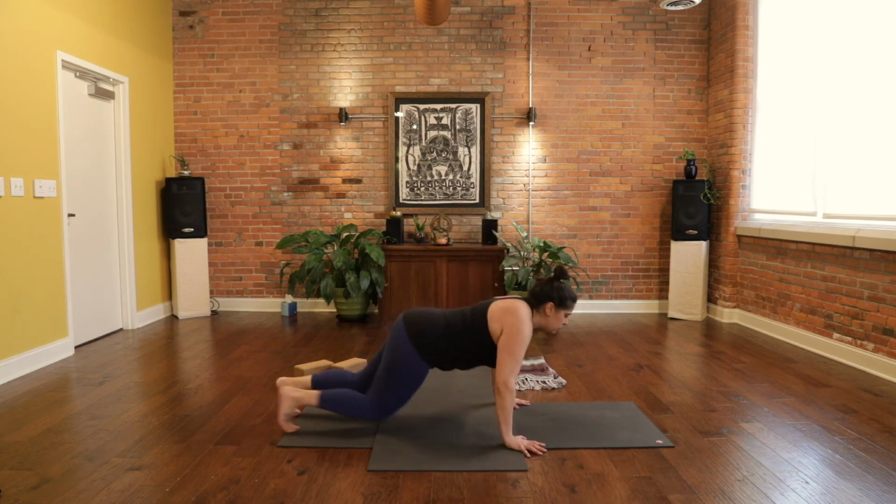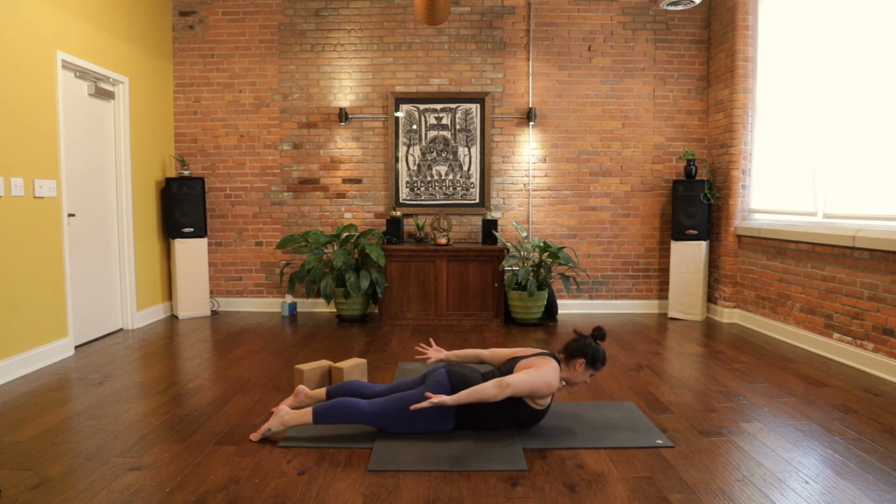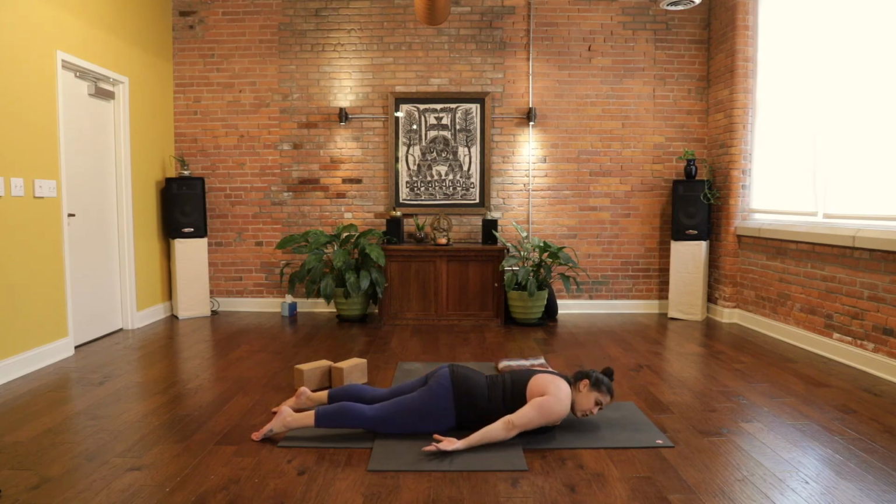Pause here, start to reach the fingertips towards the heels as you push the hands up. Pressing the tops of the feet, the hips down, come into a little back bend, Shalabhasana. Feeling the back body engage, holding here for 5, 4, 3, 2, and 1. Lower all the way to the earth.